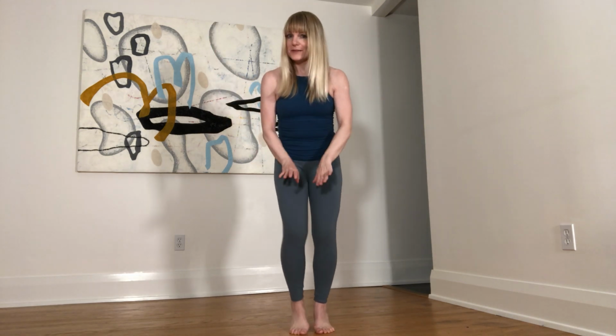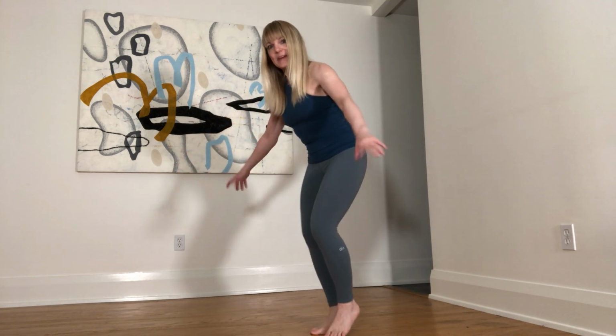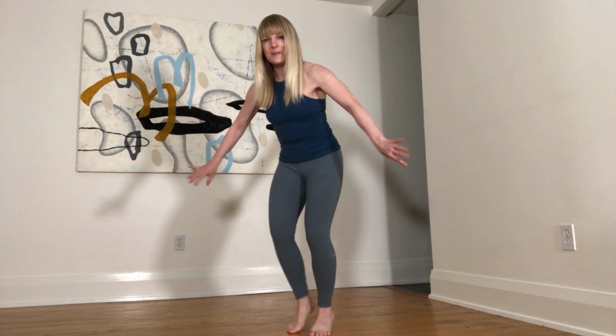8, 7, 6, 5, 4, 3, 2, and 1. Little steps on the balls of the feet. Arms in a wide, wide A-frame. You're gonna turn the arms here. Turn the arms in and out. In and out. You're leaning just a little bit here, right? Nice long back. Turning in and out.